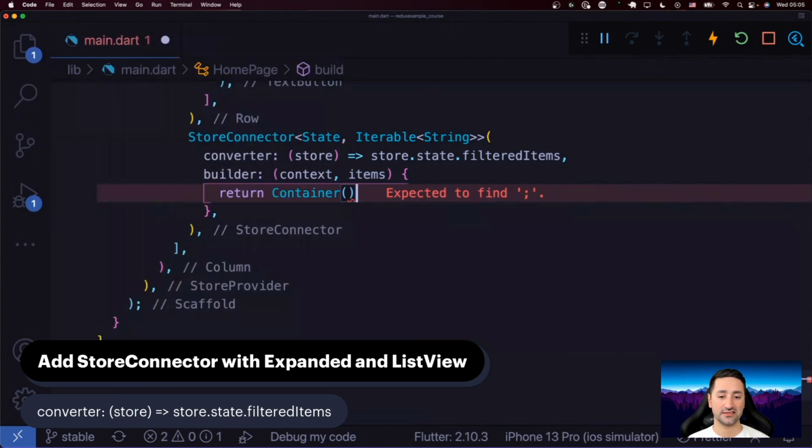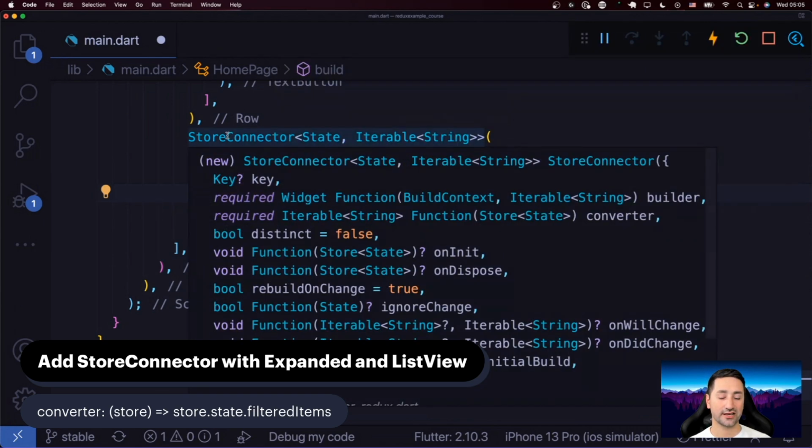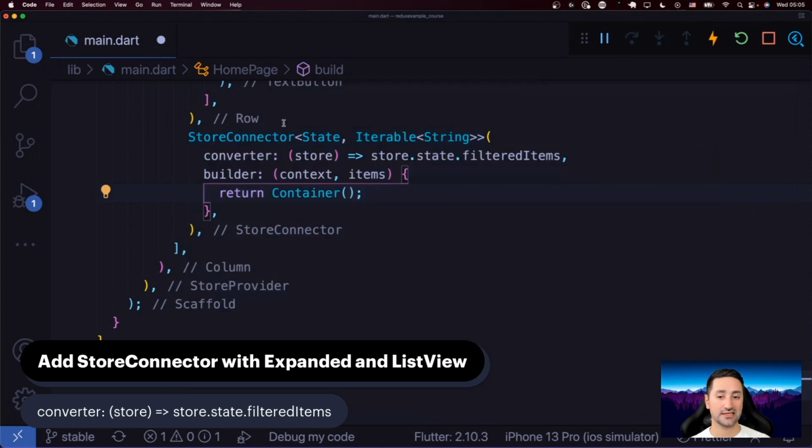Now you can see the errors are going to go away. So given these items, as you can see, this is going to be an iterable of string because this is your filtered items. Given this, you need to return a widget to be rendered. And so now you've basically connected your application state and converted that state's changes to your filtered items. And then you get those items to display here. It can't be easier than this.